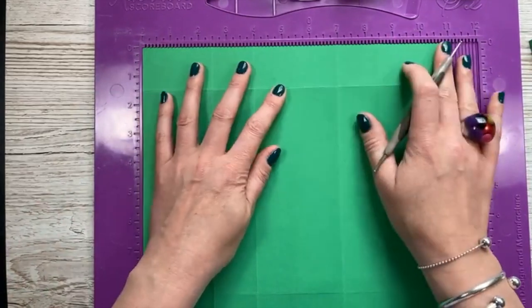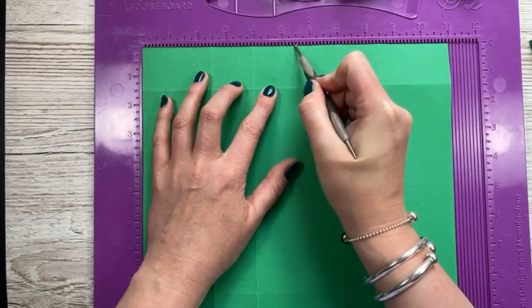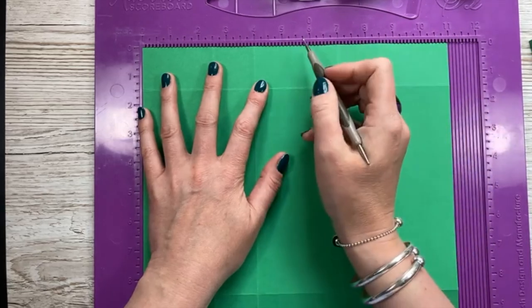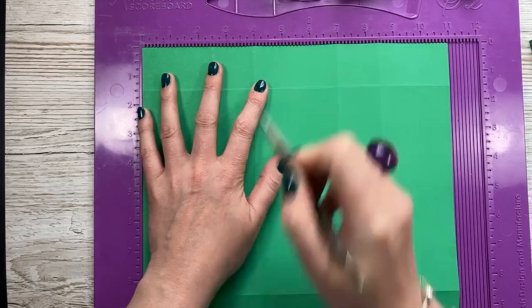Next, you want to pop just a couple of little markers here, and it's just a notch at 5.5, and this is along the 11 inch side. So that's one side, and then flip it, and again along the 11 inch side, pop a little marker at 5.5. That's going to be a guide for you in a moment when we do some scoring.